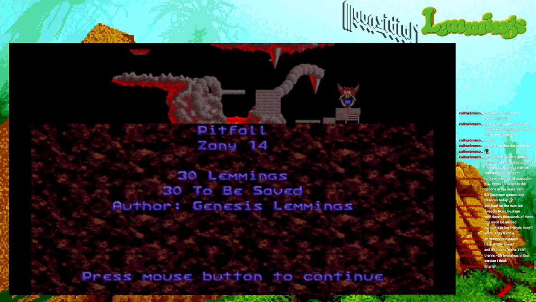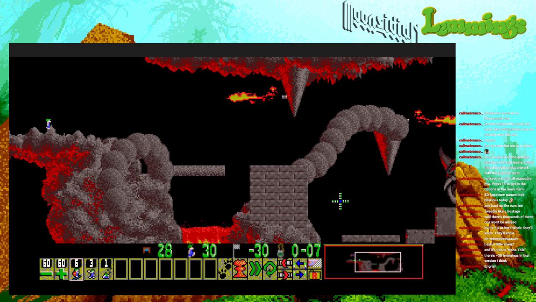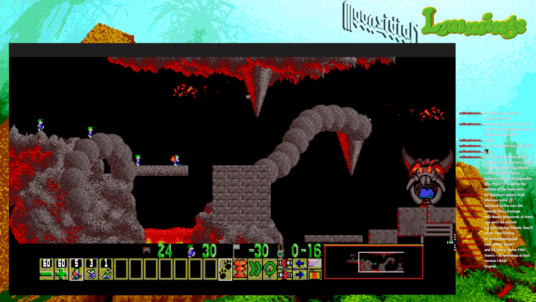Pitfall has nothing to do with any old video game franchises, but it does have a very strange-looking spike tail thing here. And it is fairly straightforward of a level, I believe. You fall straight in the lava? Let's find out. Yes. Oh, that's unfortunate. We don't want you to go over there, I don't think. Let's do this. Where do I have to go over the tail? Well, it looks like I'm probably going to have to, almost.